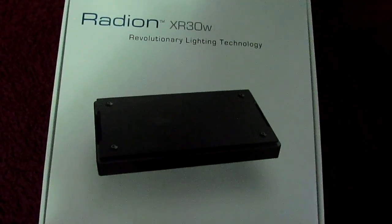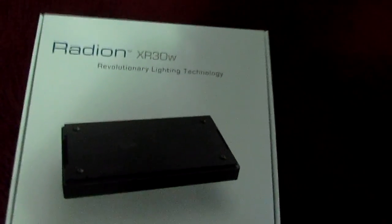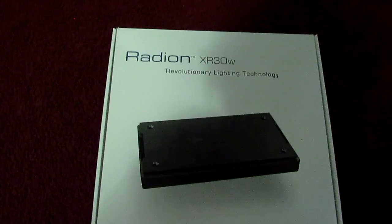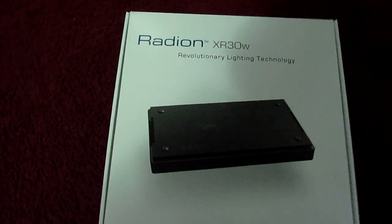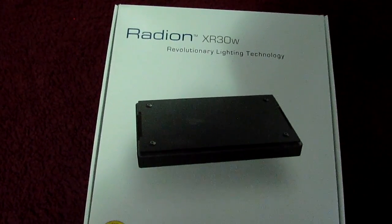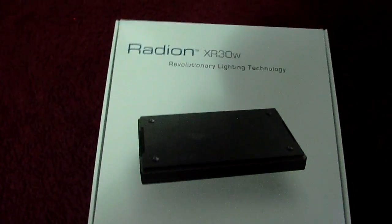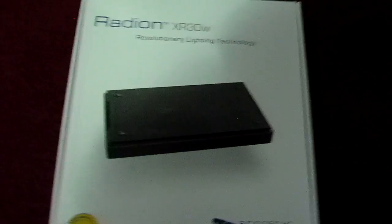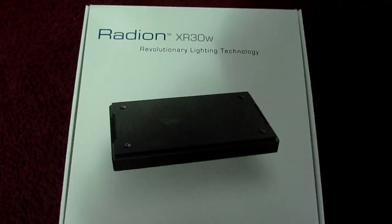I was thinking about putting 3 Kessil A150s, the ocean blue ones, but then I thought about it, and for the same price, I could probably pick up one of these guys. These are fully controllable, fully everything, all in a little unit. With the Kessils, I have to put like 3 of them, and it's going to have super shimmer, where these are not going to have as much. I'm not a really big fan of the shimmer effect. A little bit of shimmer is good, but if it looks like a freaking disco ball up in my garage, I'm not going to like it at all.